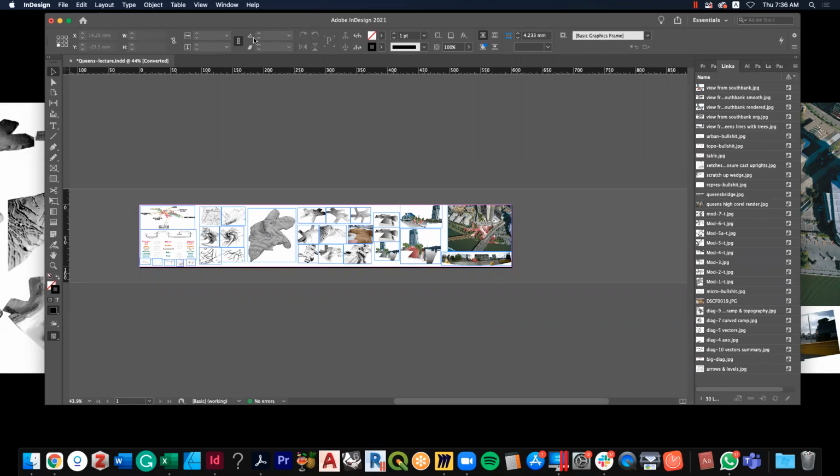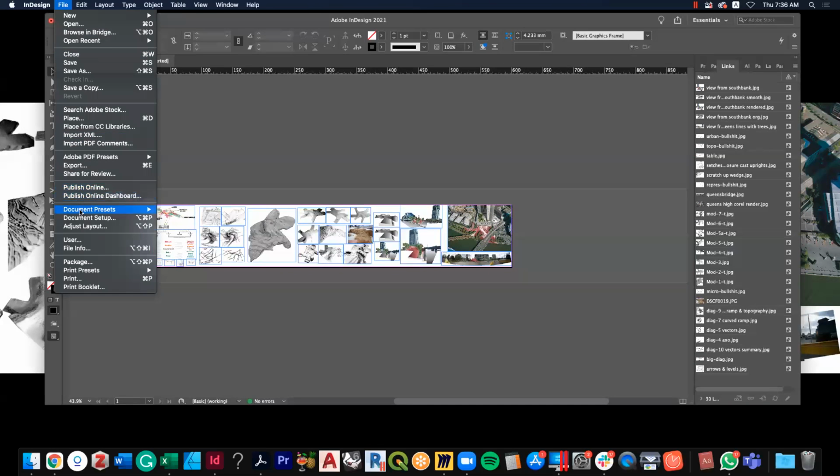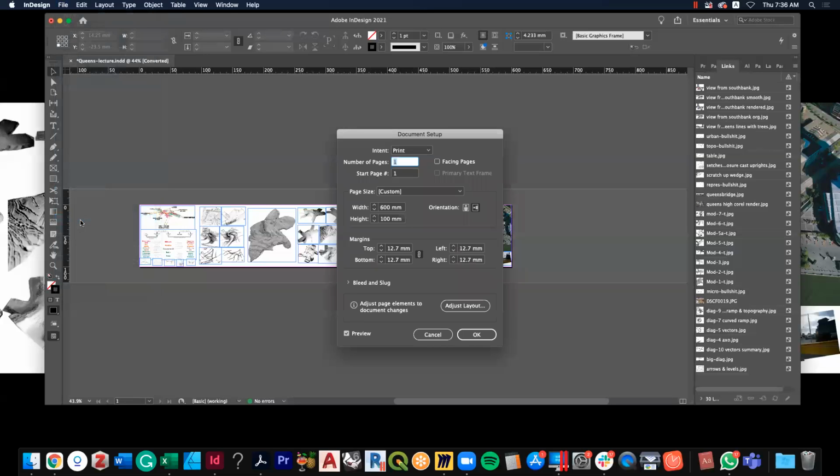And so if we look at the page setup, this is really important. You'll see that the page setup for this originally was 600 millimeters wide by 100 millimeters high. So it's important to realize that we're not thinking about a piece of paper here. I've done ones of this that are 1.2 meters, 1200 wide by 100 tall. It's about the space that you need for your presentation.